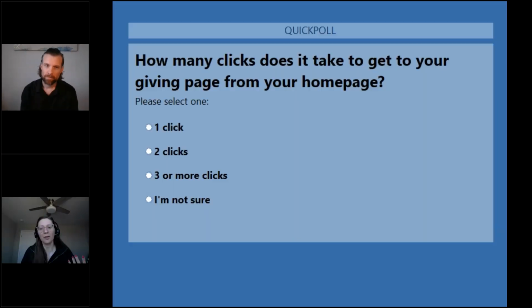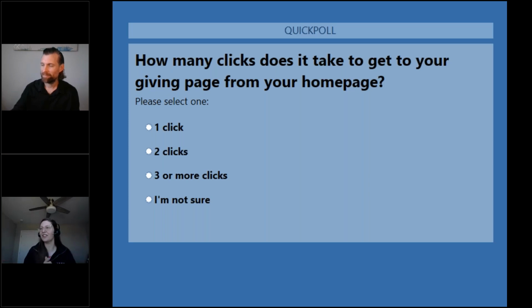But when you think about your giving experience that somebody goes through when they land on your homepage, I'm curious if you can tell me, those of you in our audience, how many clicks does it take to get to your giving page from your homepage? We've got a few different options here. We've got 1 click, 2 clicks, 3 clicks or more, or I'm not sure.